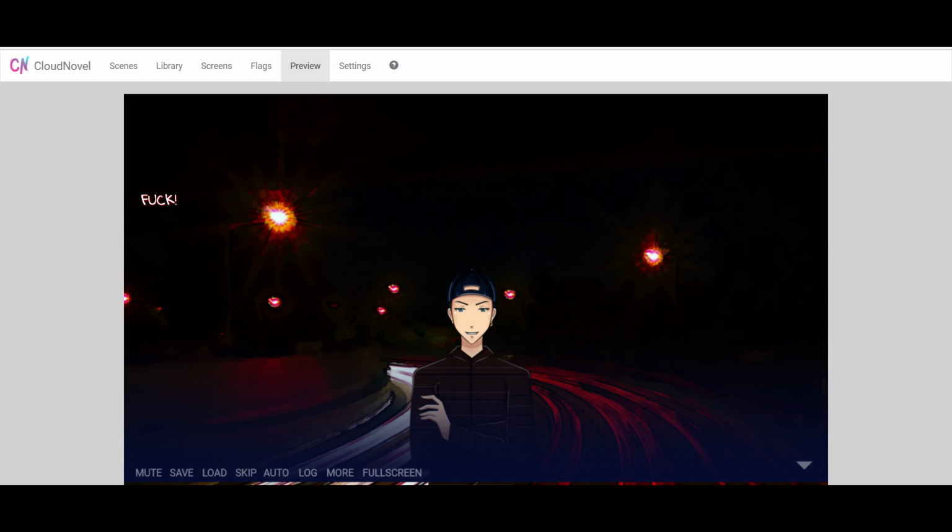Speaking of previews, this is where Cloud Novel starts to become very inconsistent in my experience. For starters, you have page previews, which of course previews a specific page that you're working on in the scene, and you have the main preview, which will essentially preview your entire story from wherever you have it set to play. The problem is music might play when you first launch the page preview, but say you go back and change something and then you start to play that preview for a second time, then the music may or may not play.